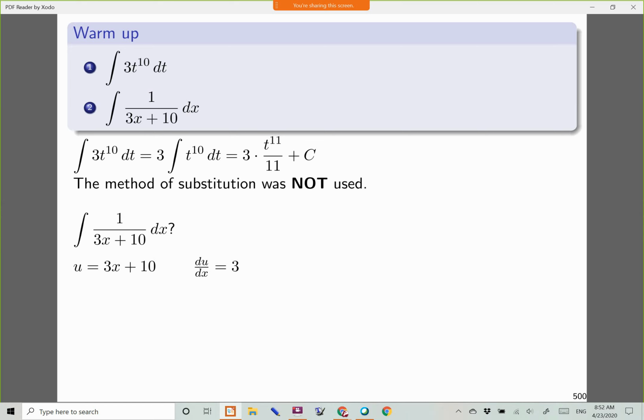The point is it does not fit the format of the hint that was given in the past, which says that usually if you see the derivative of u elsewhere in the problem, and I'm trying to emphasize elsewhere, then that's usually a good choice for you. So it seems a little disturbing that this selection of u is actually going to be a good choice. This seems to not be a good choice here, at least following our hint.